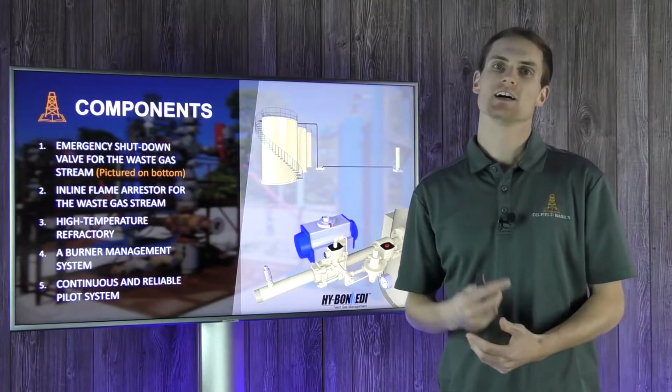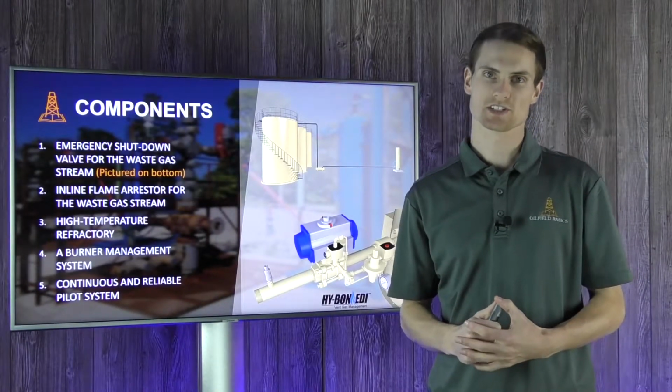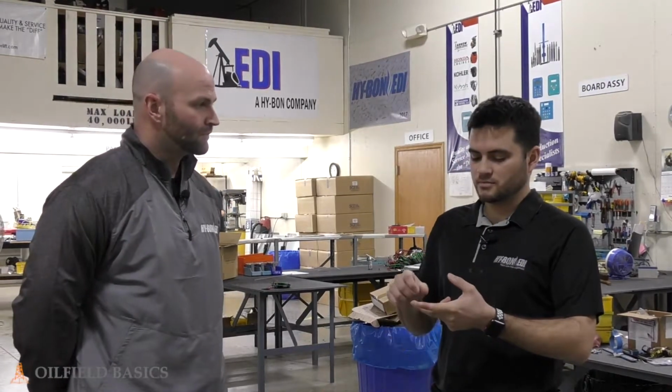Next, let's discuss the main components of an enclosed combustor system. Good practices when it comes to looking for an enclosed combustor is that you've got to have your instrumentation, so you want to be able to sense stack temperature, of course. You want to be able to sense inlet pressure, because, as we said previously, that directly affects the efficiency of the combustor. You want to have some sort of valve, an emergency shutdown valve of some sort. It's not always an emergency valve, but we can use it to regulate the pressure coming into the system as well.